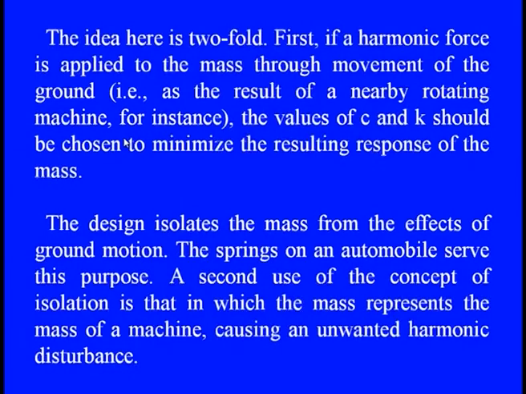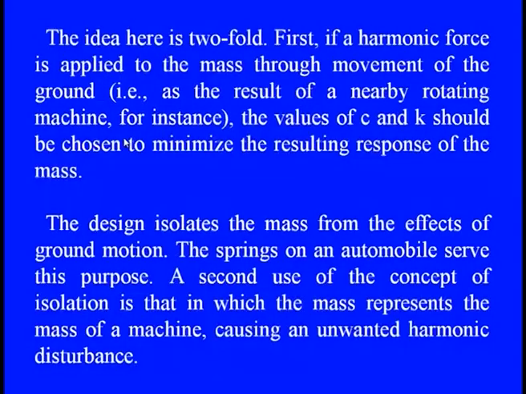So, rather we are saying that a spring on an automobile or even the elastomers on any of these exciting surfaces are serving the same purpose. And at the same time, when we are saying that isolation needs to be there, we need to see how the mass is being there, whether the entire system is exciting or part of the system is exciting, whether the gear is creating the noise or vibration, or the bearing is creating this noise and vibration, or the entire arrangement of rotor, bearing and gear under the rotating feature is creating this. So, we need to check at what point these unwanted harmonic disturbances are being created, and what exactly the transmission features are through the robust connection of the entire mechanism. So, then accordingly we can choose this one.